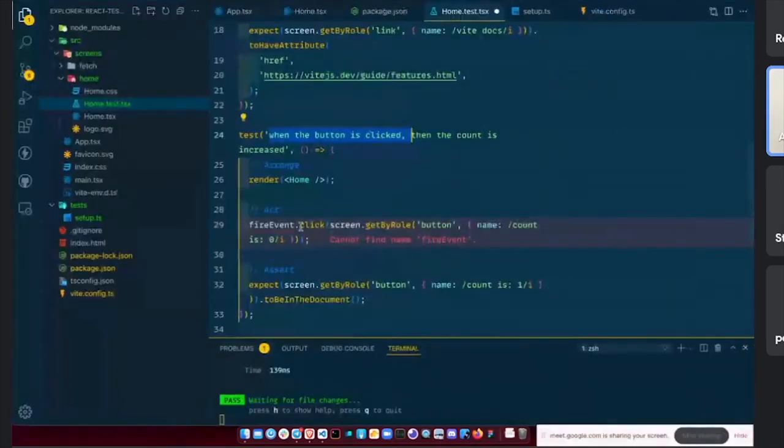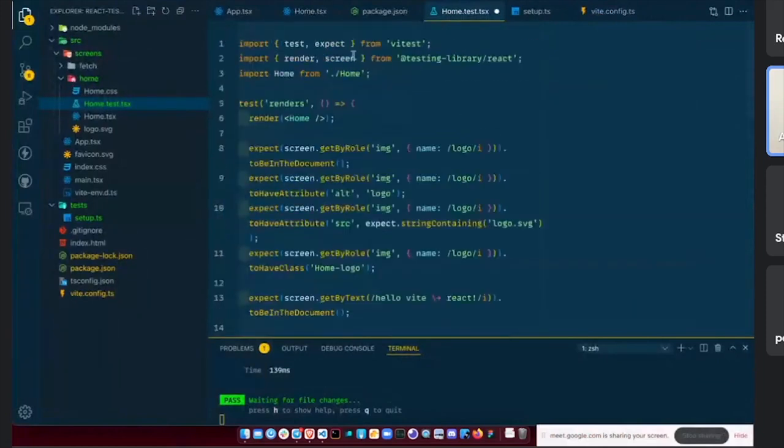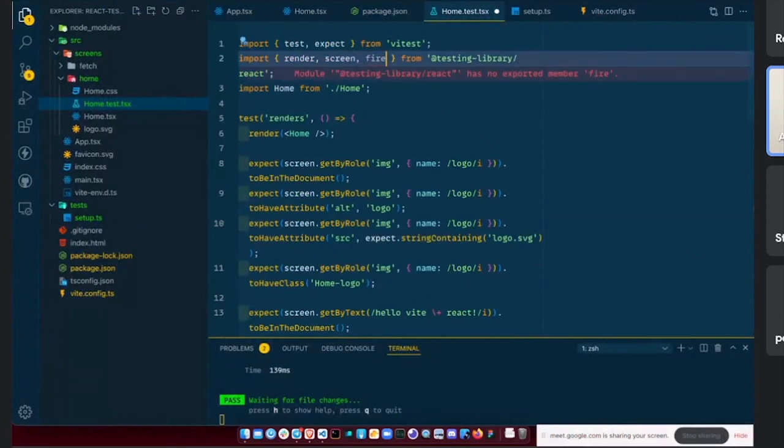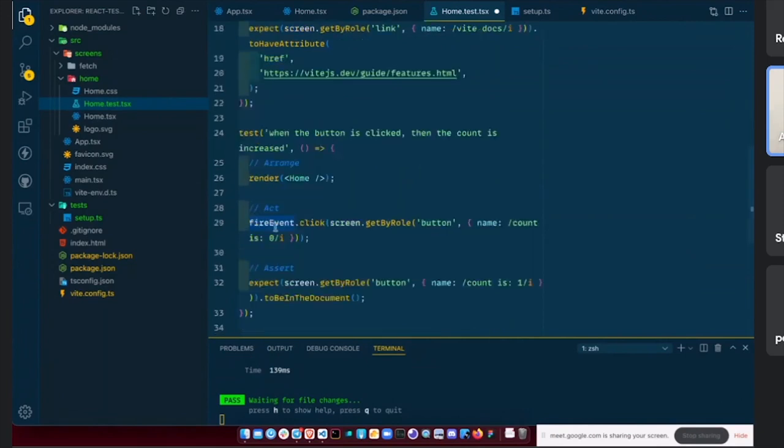And to be able to do that, I need to import another function from React testing library. It's called fire event, and fire event basically allows you to fire DOM events on DOM elements. So I can say fire event dot and then the name of the event.